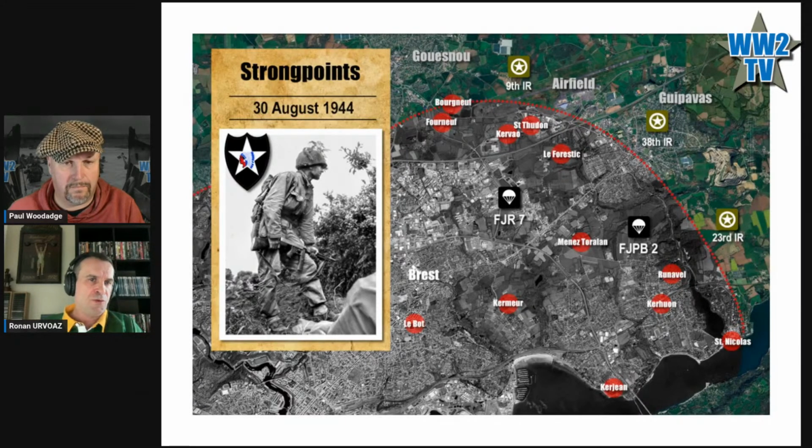And this is typical, you see the picture, this is John Yanak from A Company in the Carvao-Saint-Udon area. And you see the typical 2nd Infantry Division soldier wearing the HBT and also carrying a Thompson submachine gun. This was very common amongst riflemen. I mean, most riflemen carried the M1 rifle, but in the 2nd Infantry Division, they managed to get some from the 1st Infantry Division, old school, the Al Capone type, and they also collected weapons from disarmed anti-aircraft units that were redispatched to serve as infantrymen. So it was not uncommon to find a squad with up to 5 Thompson submachine guns. So that's another little particularity of the 2nd Infantry Division in Brest.